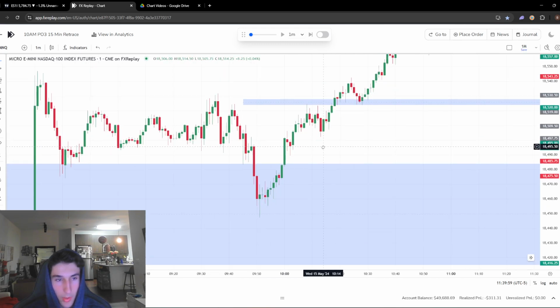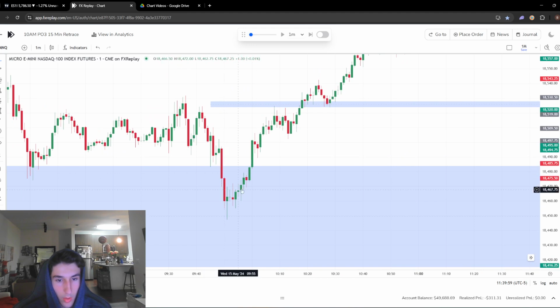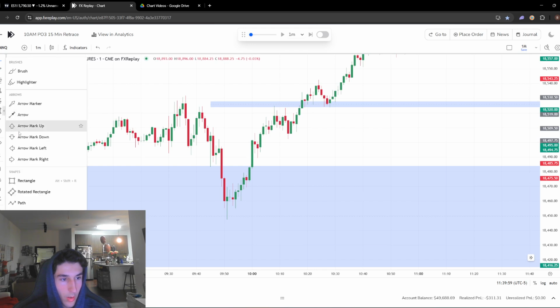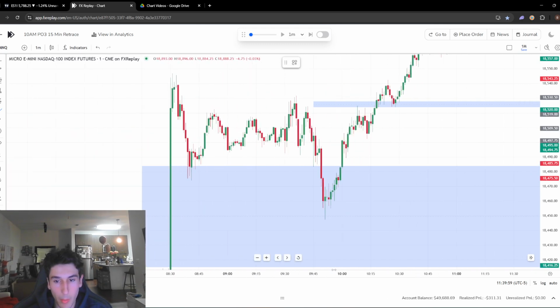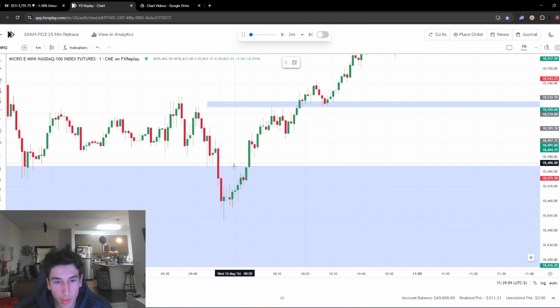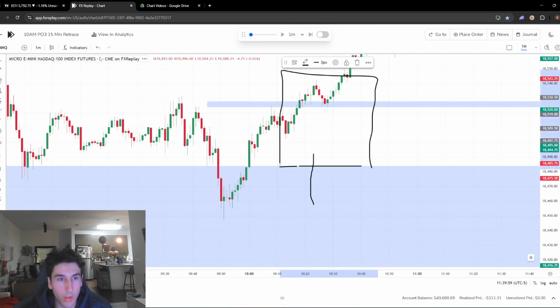Now, what do we end up seeing? This is the bottom part of the move, the manipulation leg down. So we can draw this out. In this example, it happened a bit before 10 a.m. But we still put in a nice little bottom wick. This is basically a bottom wick, manipulation leg, right? We open right here, right above the fair value gap, and then the rest is obviously the body.